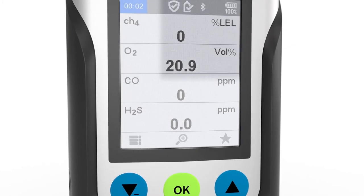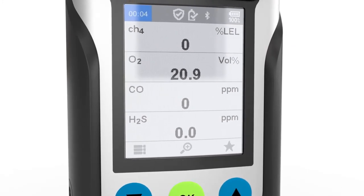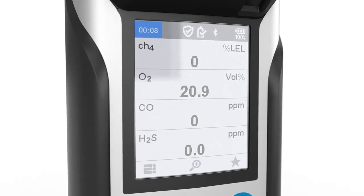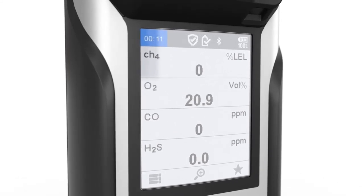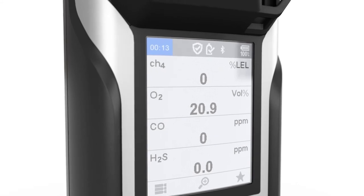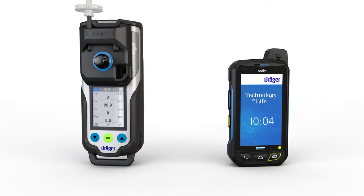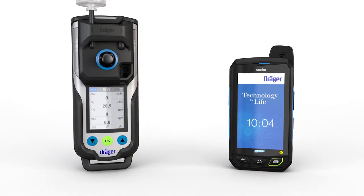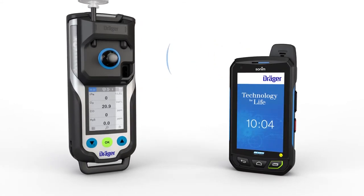The X-am 8000 can be ordered with an optional Bluetooth module. For many countries, this module is already pre-selected as a factory setting. However, it is possible for the Draeger service team to retrofit the module. The Bluetooth function is used to connect the X-am 8000 to other Bluetooth-enabled devices, such as smartphones.